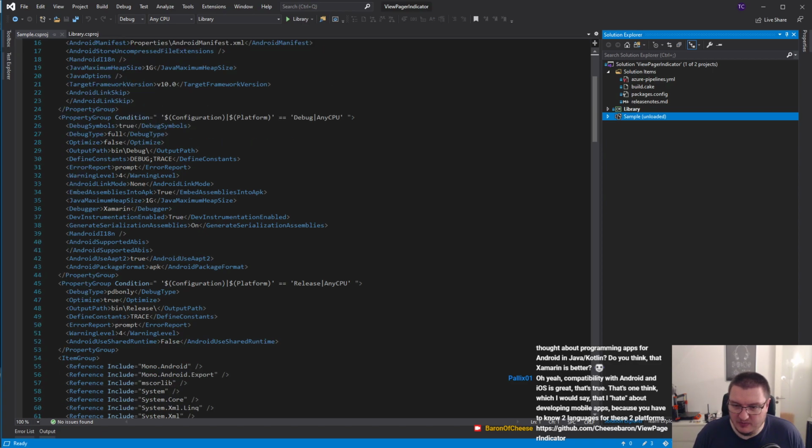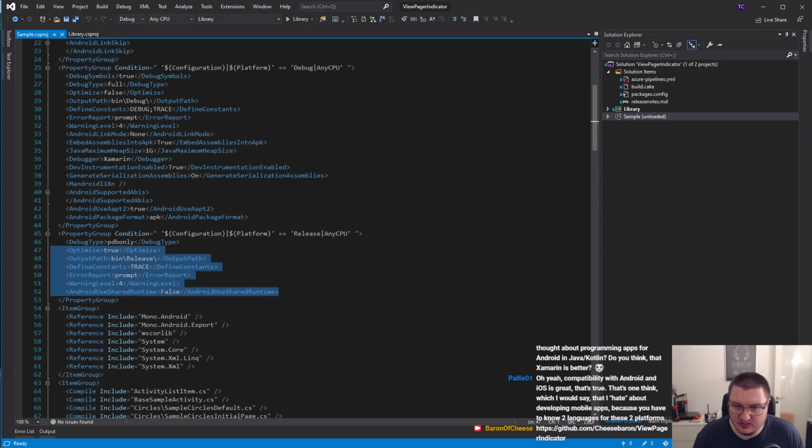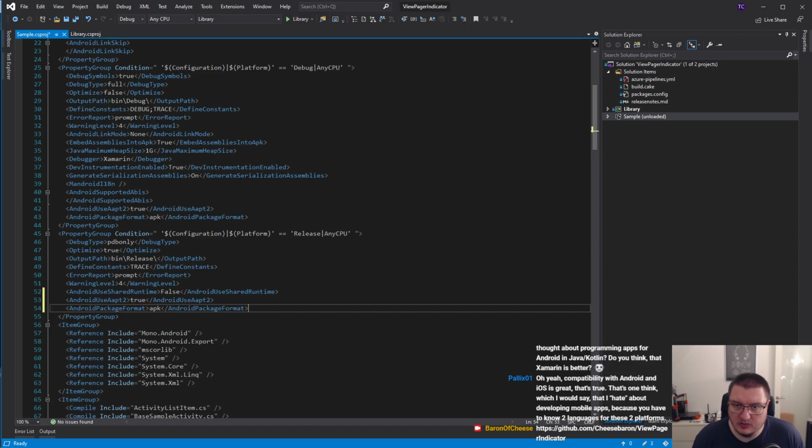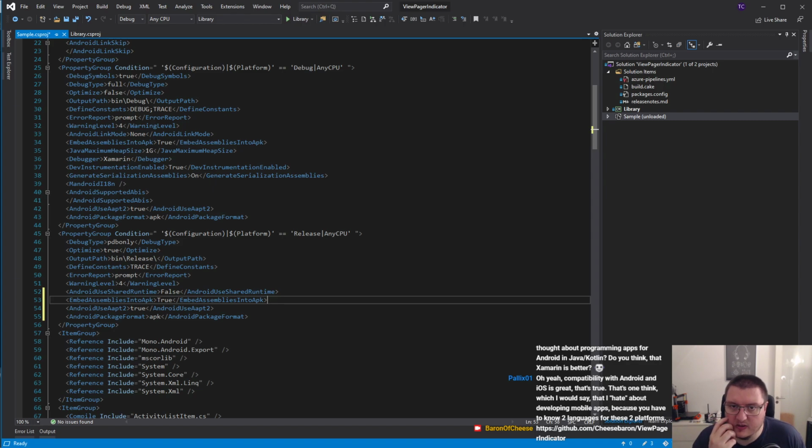Anything maybe for the release? So let's copy this over, as we are building a debug in Visual Studio, so that's the difference here, I think.